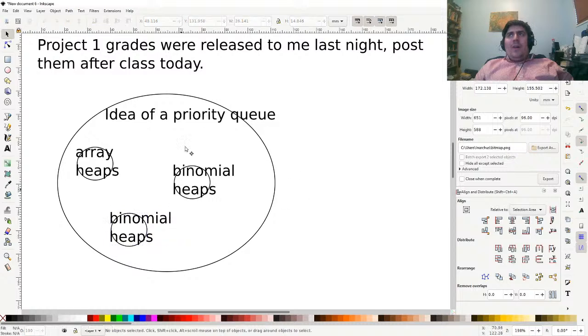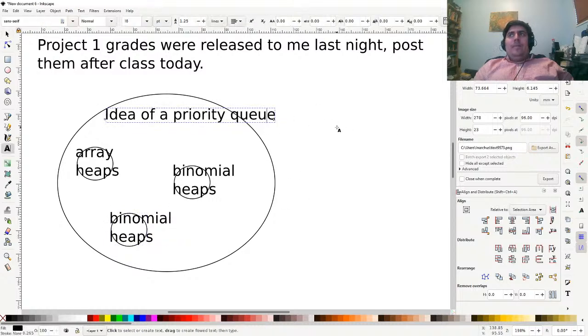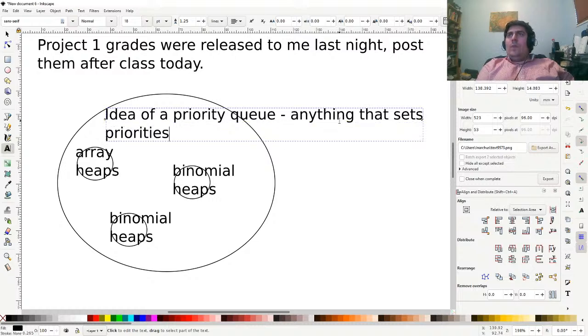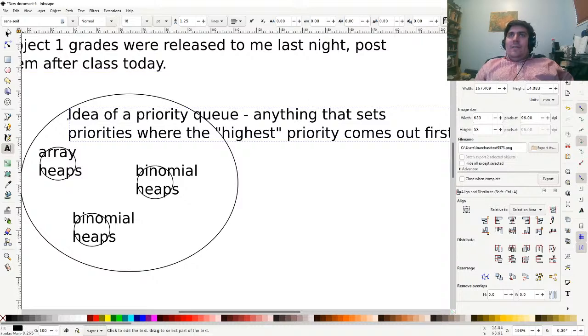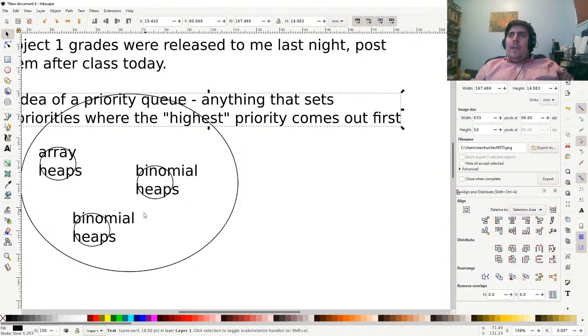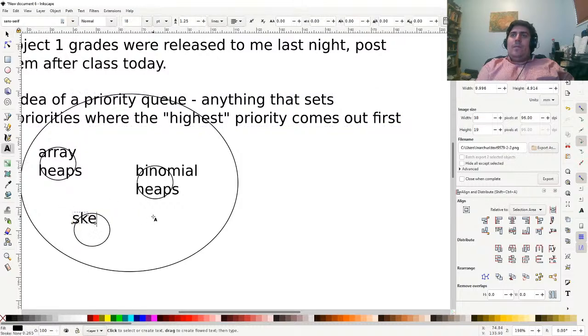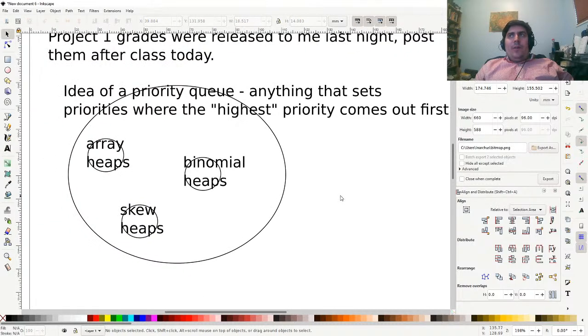A priority queue is just anything that sets priorities, where, let's say, the highest priority comes out first. This is the idea of a priority queue.